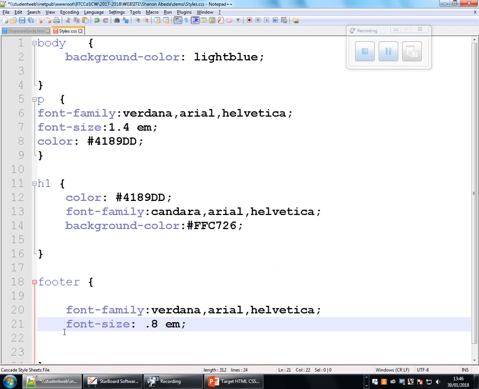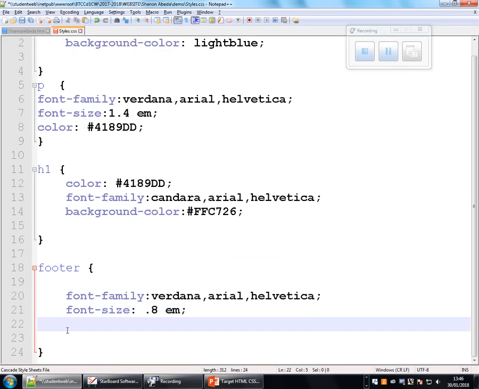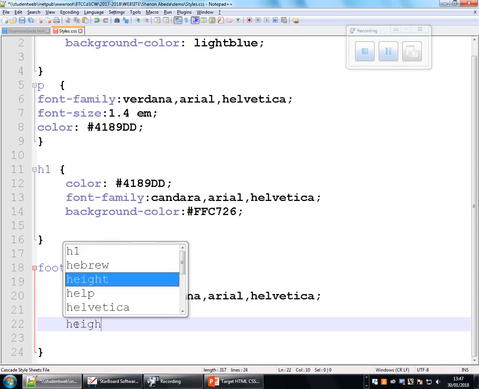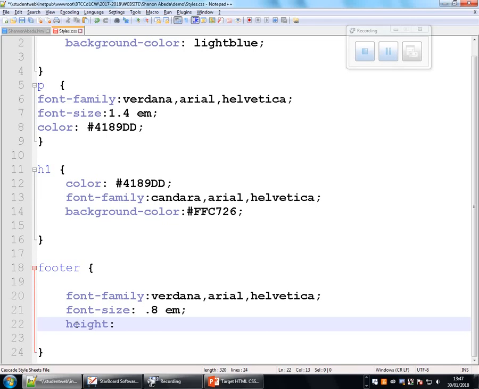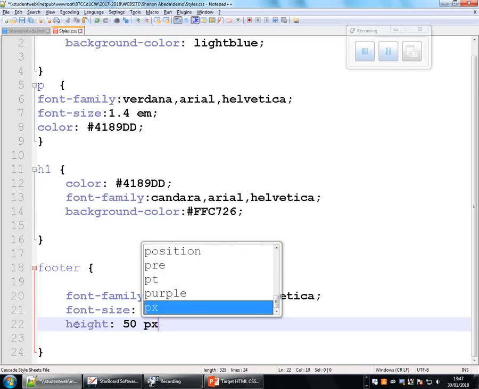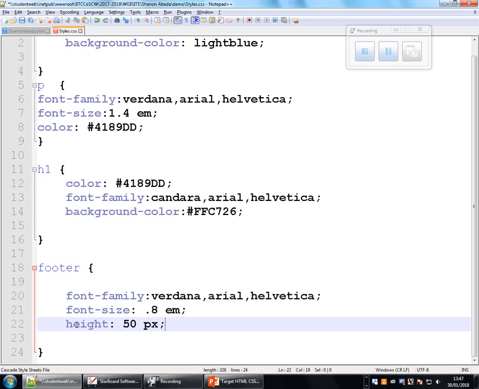Okay, whatever you get as an example from me, please always change it, experiment. You really have to implement your own. Height, let me put 50 px. Background color.